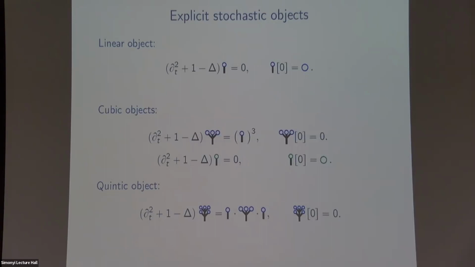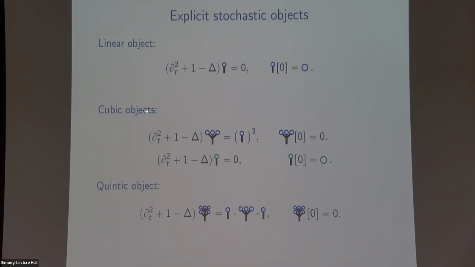So the first one here looks a little bit like a lollipop. And if I hit this with the wave operator, I just get 0. Right? So this is a linear evolution, and the initial data is given by the blue data. So this is why we use a line here, because it's a linear evolution. I think it makes a lot of sense to use a line to display a linear evolution. I should also say this is not our idea. This has been used quite heavily by the singular SPDE community and also people before that.